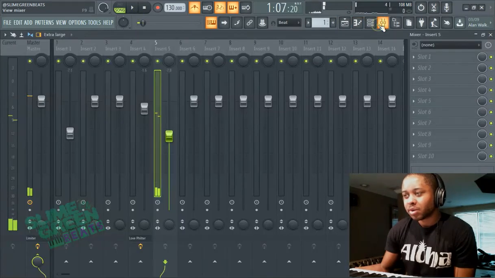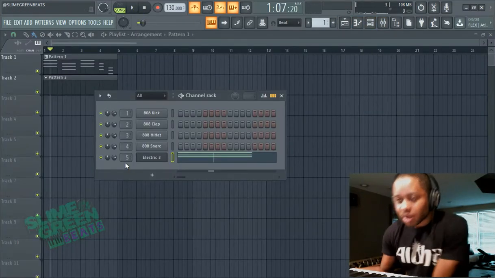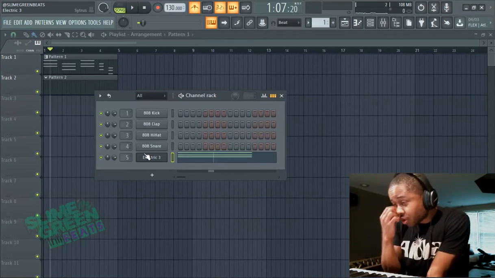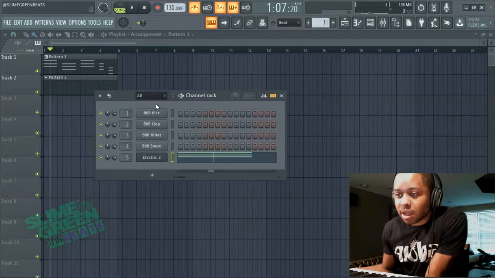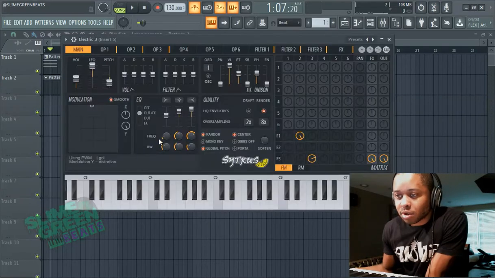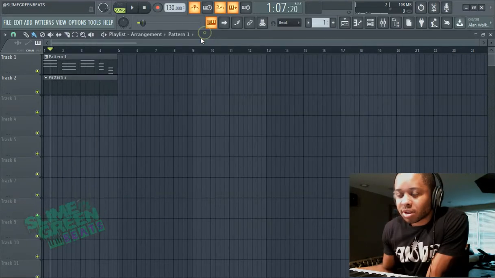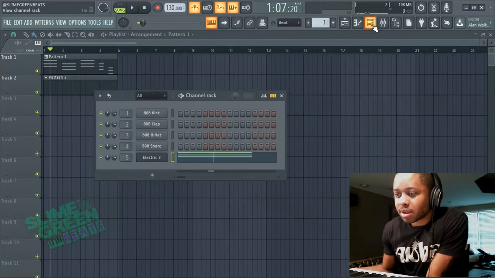Okay. Also, if you want to turn it down, you should always try to turn the volume down in whatever you're using in the channel rack first. So here, I recommend using this first. This is the volume you should press down. But it's already down because it corresponds with the mixer in this situation. But you can also turn it down here.